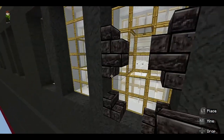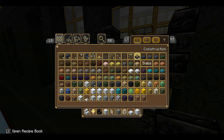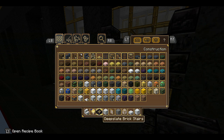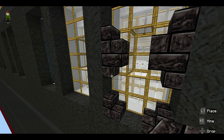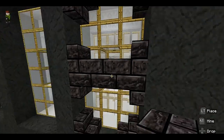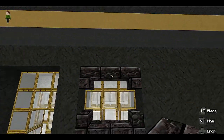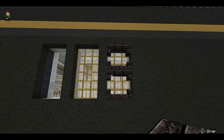One at the top. And then what you need now is, if you can find a better block, if you get a better mod pack, skin pack, by all means, just get deep slate brick stairs, a slab, and put it two in the middle, one at the bottom, and one out here. Okay. There you go, and it should look like that.